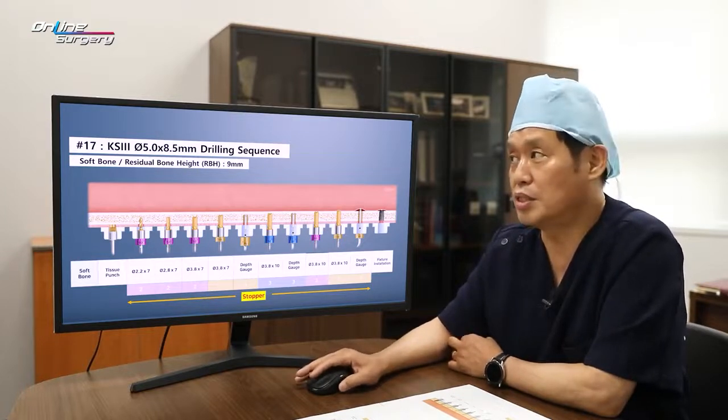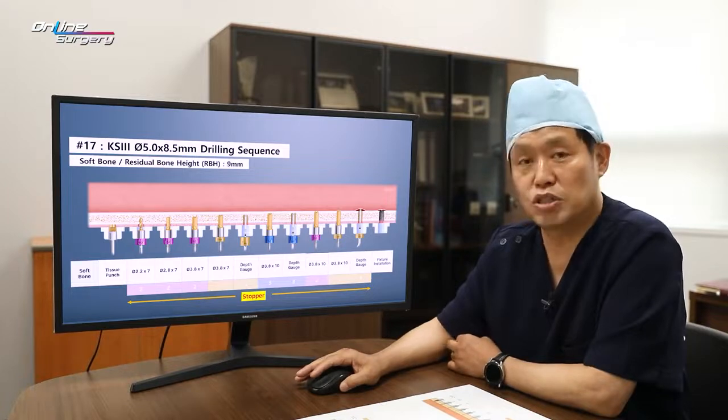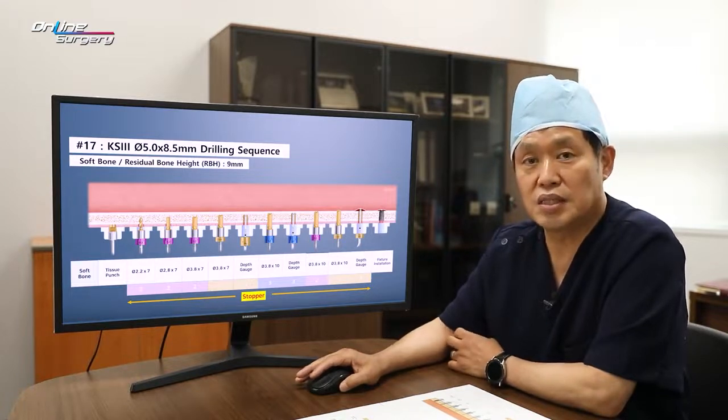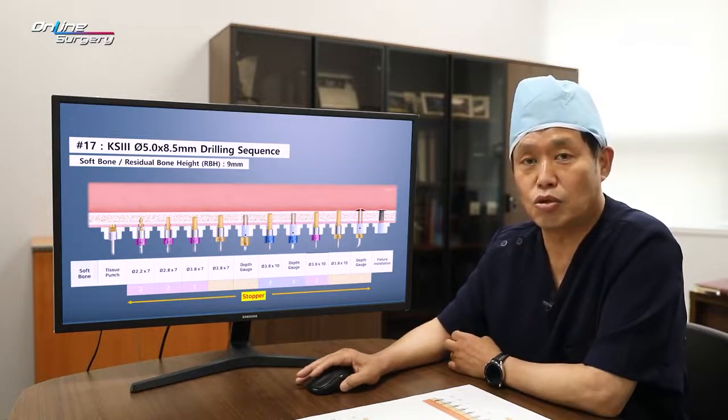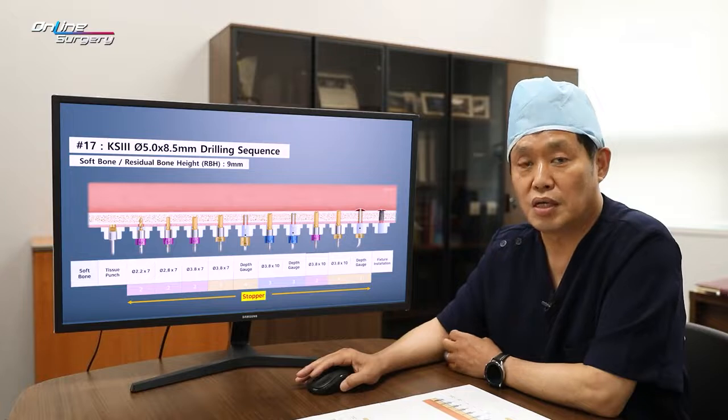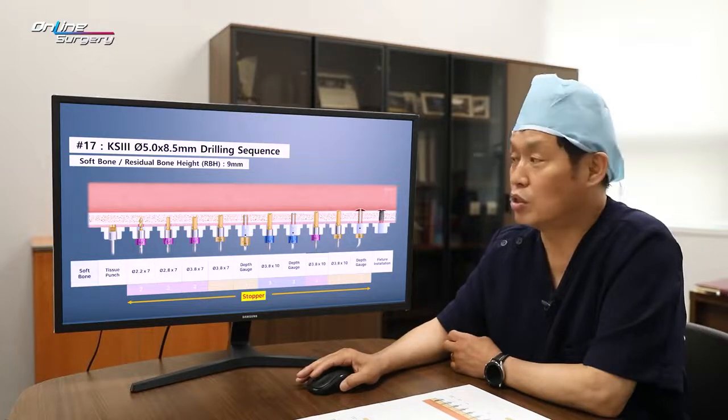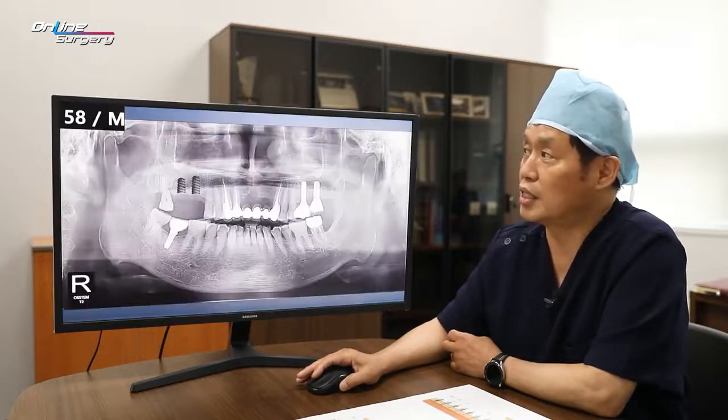I'm showing you this case because although hydrolift was not done, this was implant placement using one guide, in the upper posterior, and the OneCAS drill was used, and therefore I believed it would be useful for you. If you pay attention to how the stopper is used in the OneCAS drill sequence, I believe it will be of great help to you when you use the one guide system and OneCAS drill.